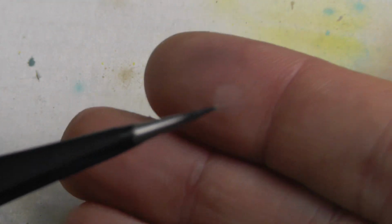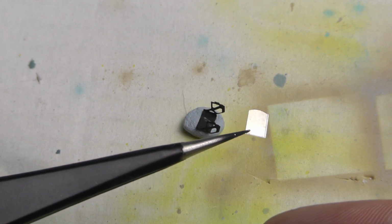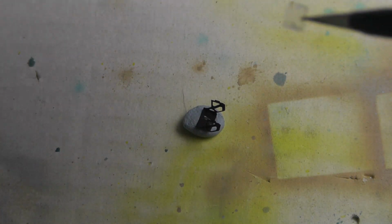So this is just a case of, as always, using PVA glue so it dries clear. I glued up the edge of the plastic there and just slotted it into position. Fiddly as heck, but well worth it once it's done, because the actual plastic part was a little bit clunky and not to my liking. So I was really pleased to get this.